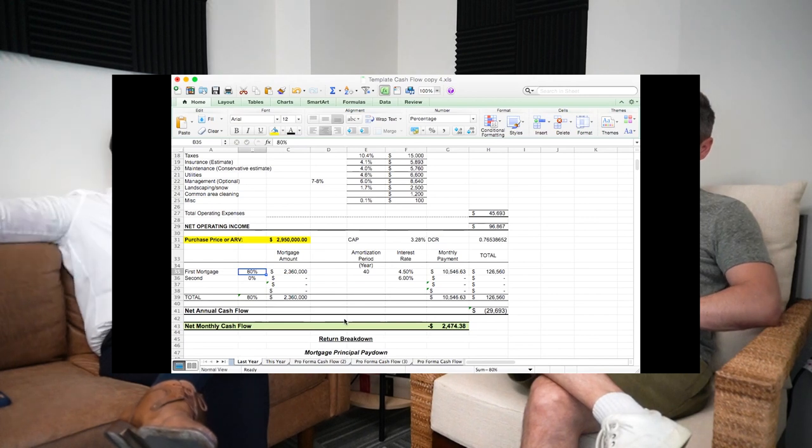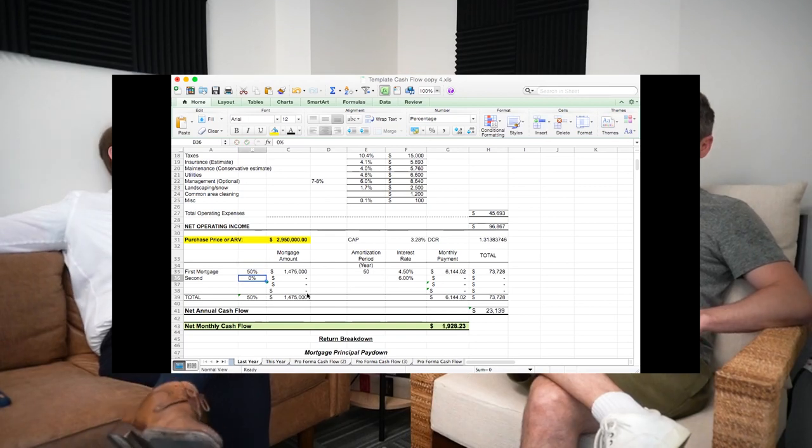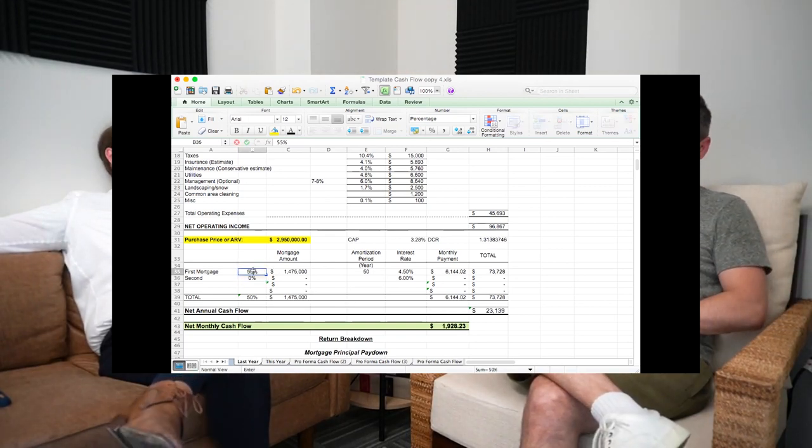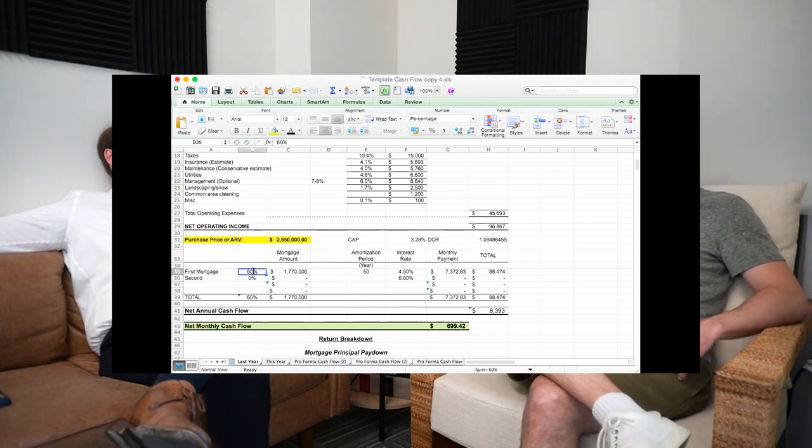I imagine the seller is sticking to his $2.9M price because of construction costs and we don't know the financing on it — it could be leveraged to the nines. I do know it's not CMHC financing currently. I think you go in and try to get CMHC MLI Select financing. So maybe you go in and say: give me time to get CMHC financing, then give me a vendor take back for the remainder at a low interest rate. At 40-year amortization and 4.5% interest, with MLI Select you might be able to go up to around 50%.